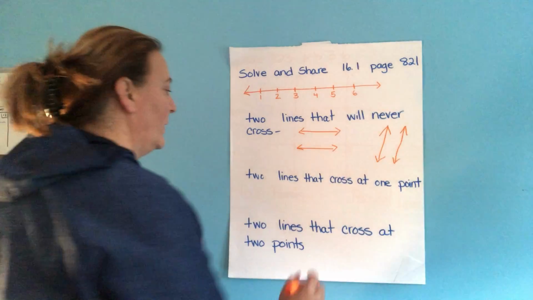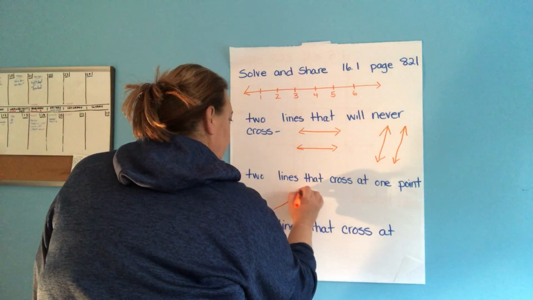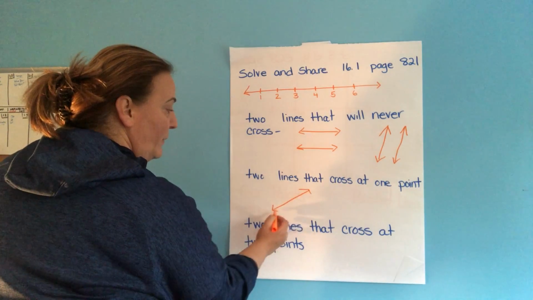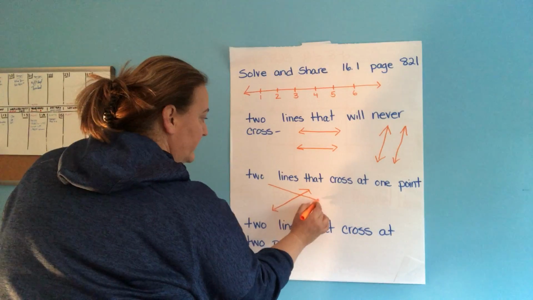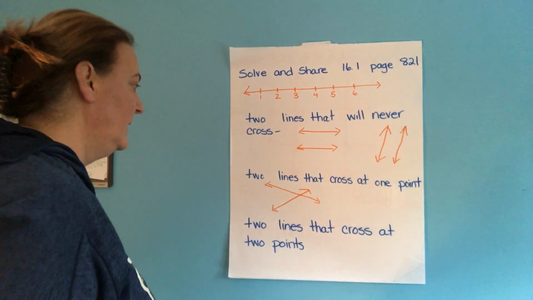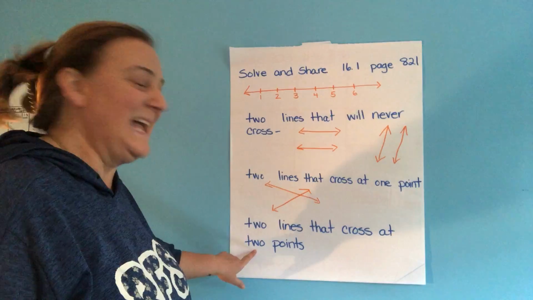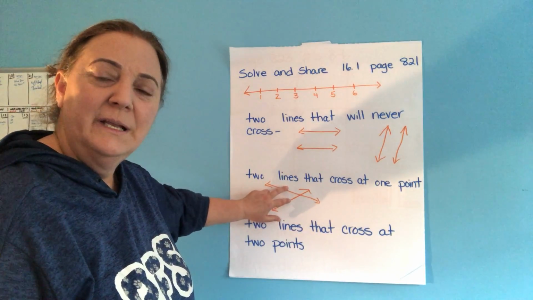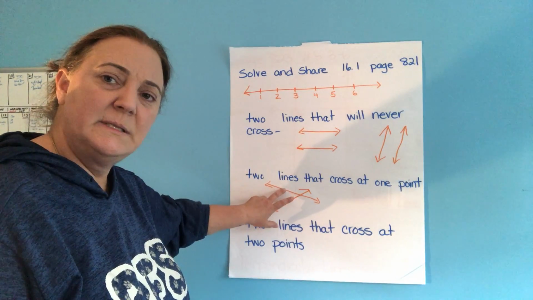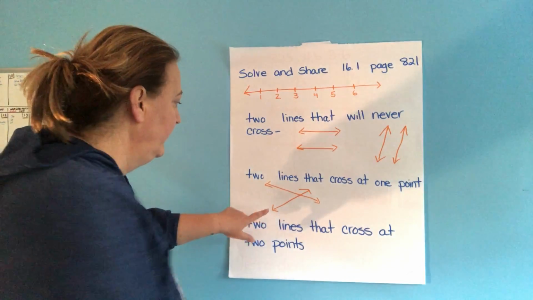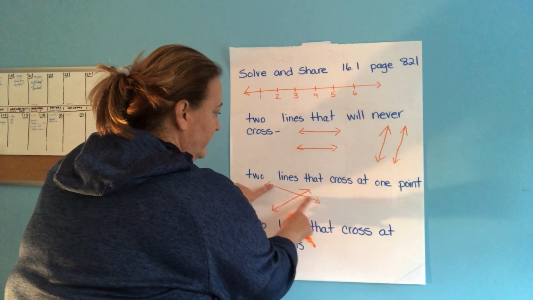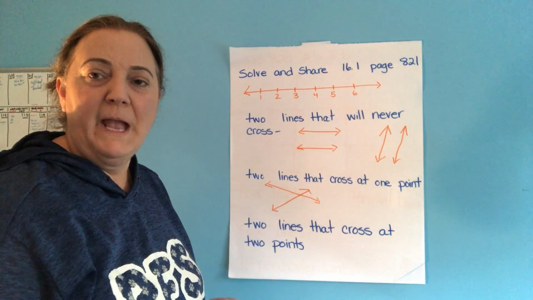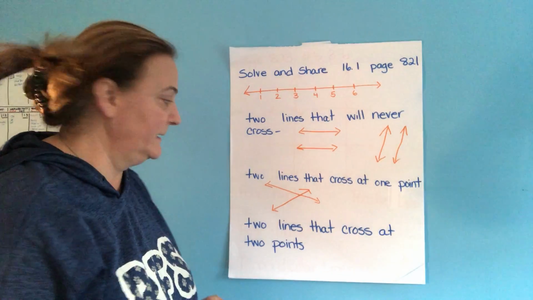Two lines that cross at one point. Just did that. So if they could cross at any point in this line, you could cross it way up here. Okay? And two lines that cross at 2 points. We have two lines here. Is there any way that they can cross at 2 points? Think about that. If this one's going on and on here, and this one's going on and on here, we can't cross them at 2 points because lines are straight.